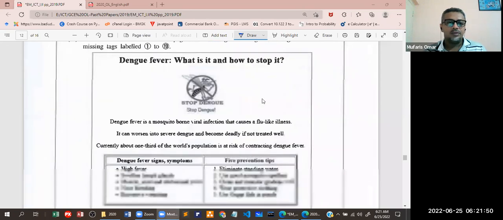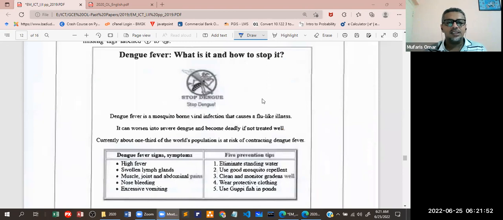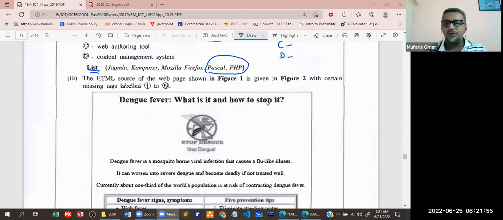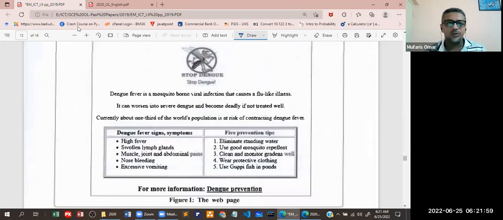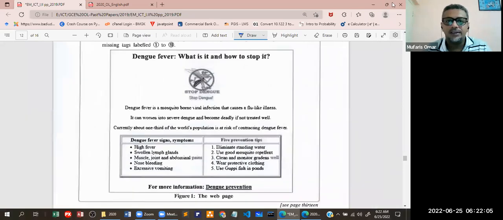HTML one, right? Okay, this is the output they have given. Let me share the other screen also. So this is what you have to get finally. This is what you have to show.